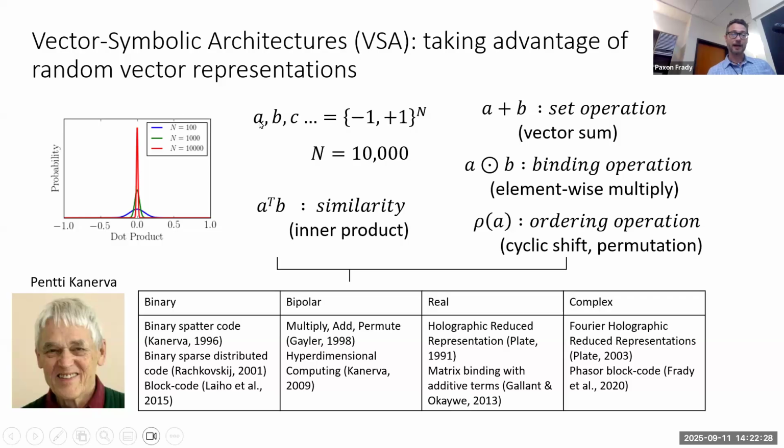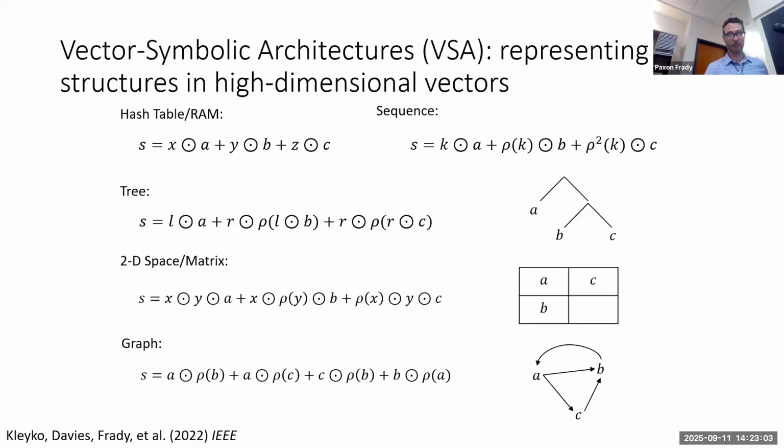And so basically then they developed this idea of a binding operation, which in this case, you can see it as you just pick random vectors of +1s and -1s for any symbol you want to represent. And then when you want to represent a conjunction, you multiply them element-wise, okay? And you can show that the statistics of the conjunction also look random, so it also has the quasi-orthogonal property. And so you can use this binding operation to represent conjunctions, but there is this price of noise that you have to pay.